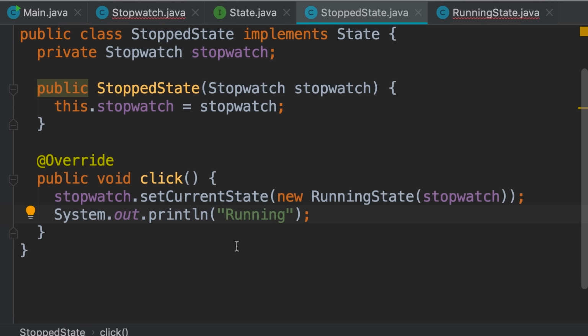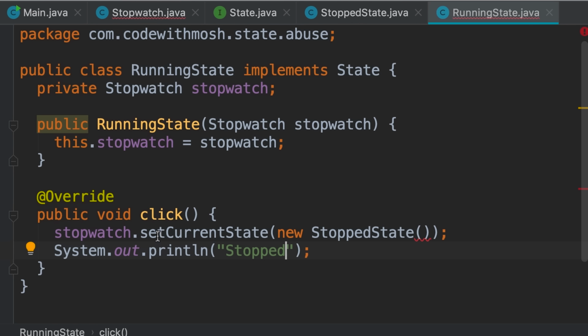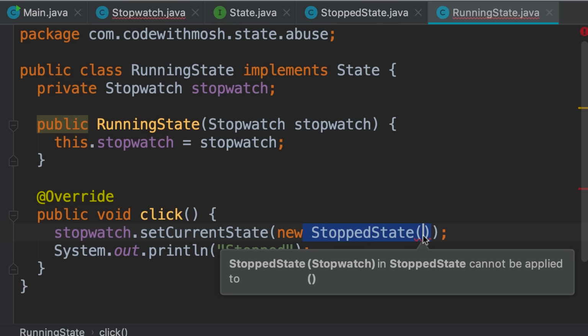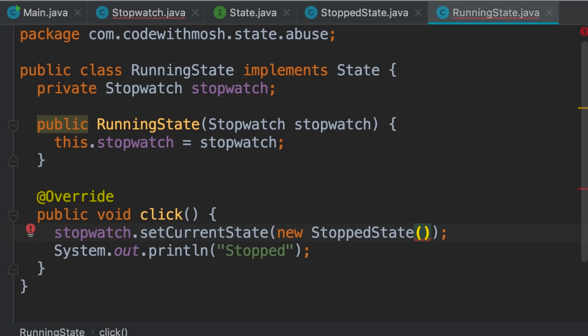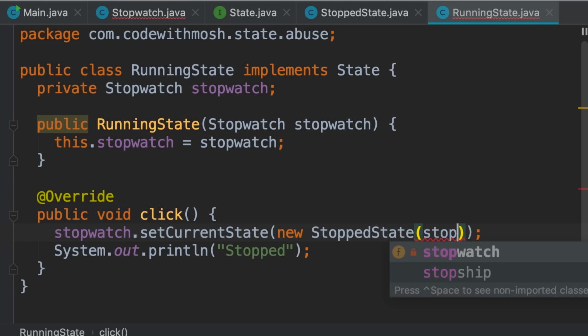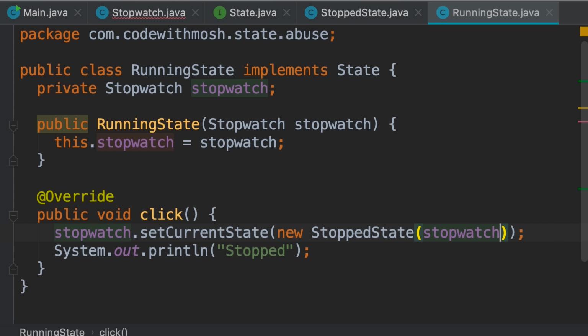Okay. Now we have a compilation error in the running state class because when we try to change the state of the stopwatch, we're passing a new instance of the stopped state class. The constructor of the stopped state class expects a stopwatch object. So we pass that object over here. Problem is solved.